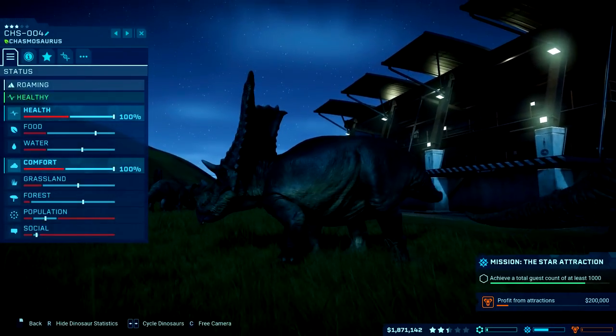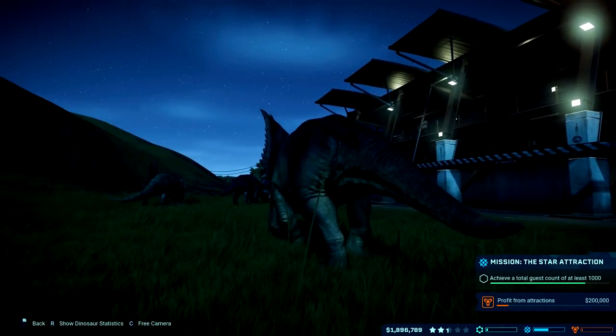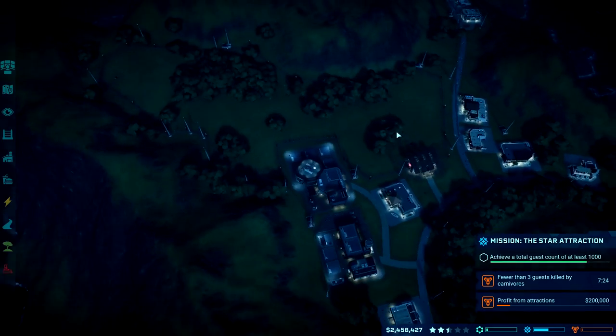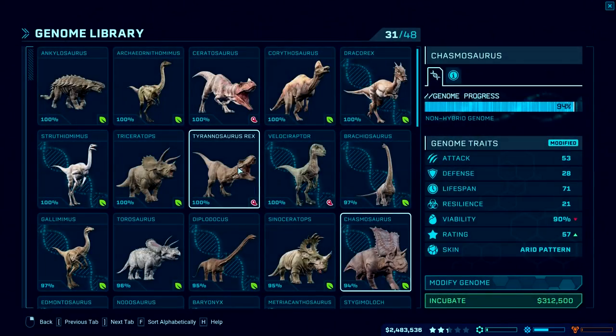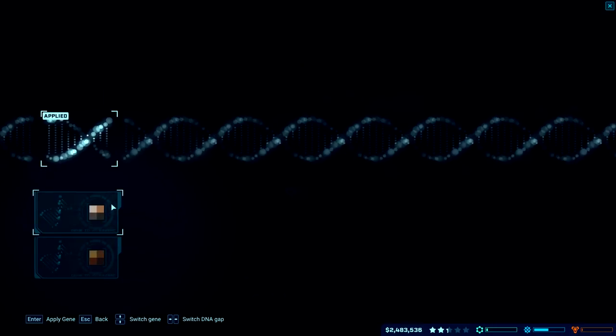Your social is very good. Population is good. They're looking okay. I'm liking what I'm seeing. Okay, now we've actually got enough money to do this. So, here we go. We're going to breed a Tyrannosaur. And I'm actually going to modify the genome if I can.